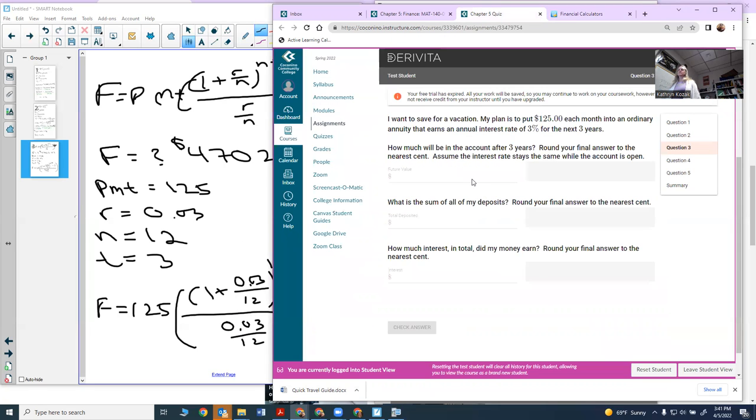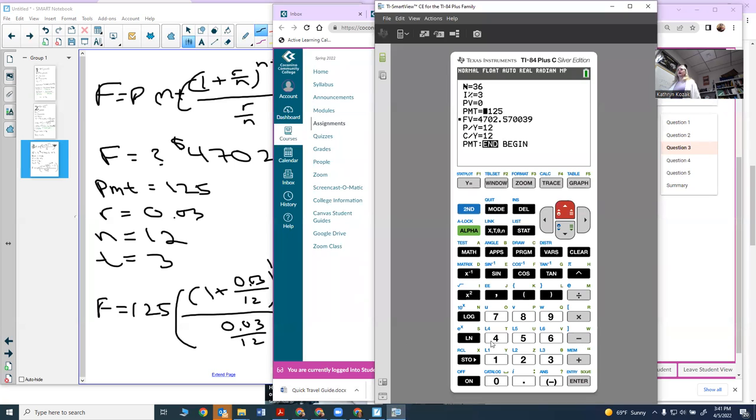There's more to this question. So first off, what you want to do is ask yourself, does this make sense? So you want to think about if you just put the $125 away and didn't put it in your checking account, but put it in your mattress, then you would have in your mattress $125 times 3 years times 12 months. So you get $4,500. So it does make sense.